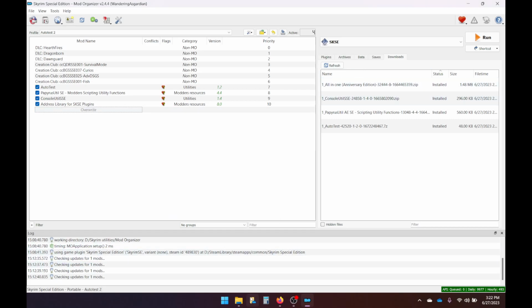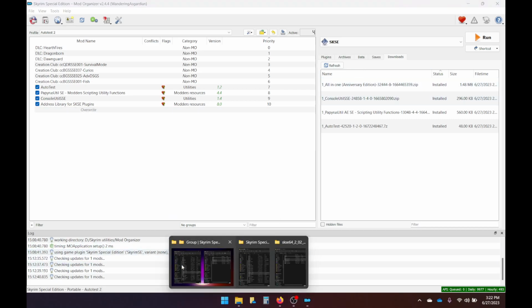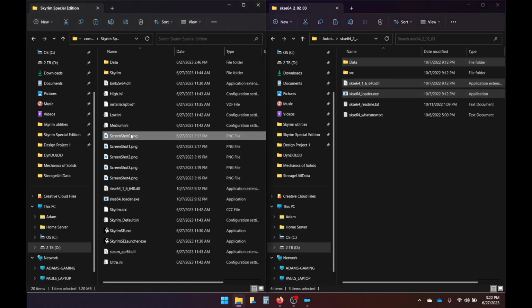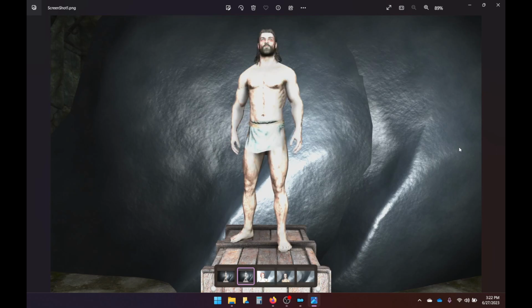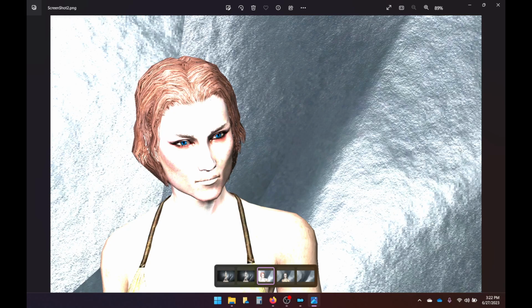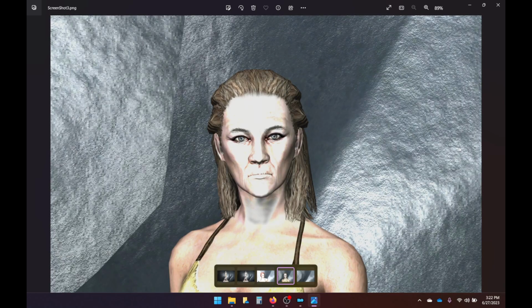That's going to be the fastest way to get out of here. And so what did that do for us? So if you go into the Skyrim folder, you see I now have a bunch of screenshots here. So if we open those up, those are screenshots of each of the NPCs that we ran a test on. And so this is a really good way to make sure that you don't have like blackface, or random character models breaking down.